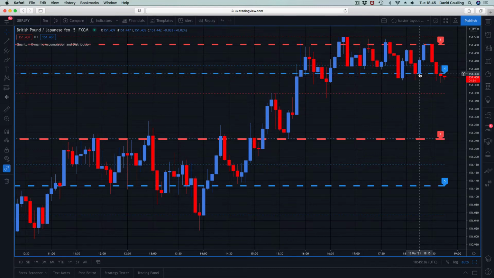It's a fantastic way to trade congestion levels because they give you very clear, defined areas to put your stop loss. For example, if you were going to trade this short, where would you put it? Well, pretty much obviously above this level somewhere. You've got this wonderful protection barrier, price protection, resistance levels as well in place in case of any retracement. It's a great way to trade. Trading congestions, you have to be patient, but when they come, the trend will develop from them because that's where trends are born.